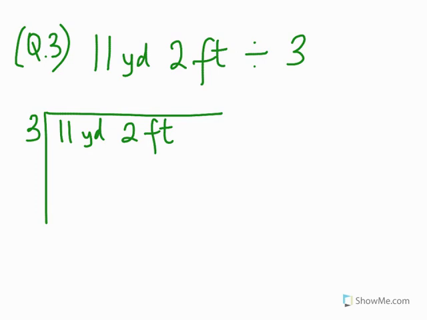In the previous two examples, we worked with factors, multiples. Like if it's 12 yards, 12 is a multiple of 3, but 11 is not. 11 will give us a remainder. So in this example, we will show how we can do it if it has a remainder. Now 3 into 11, of course 3 yards, right? 3 times 3 is 9 yards.